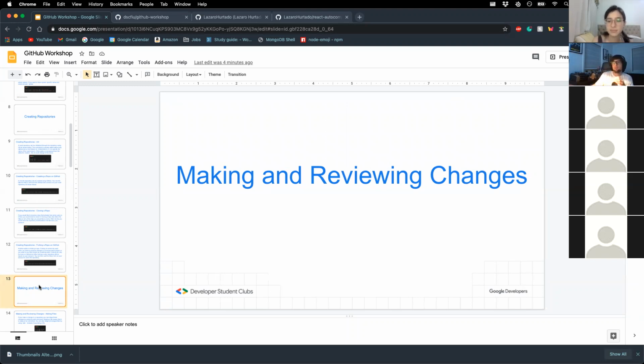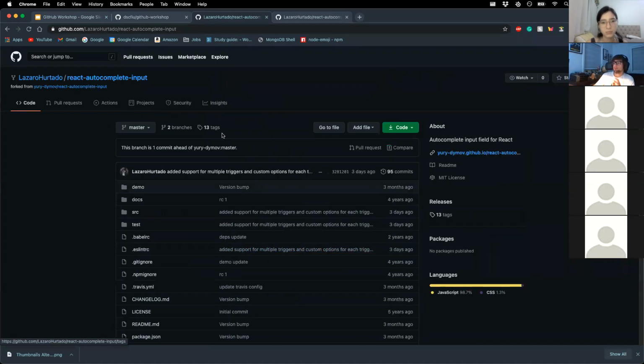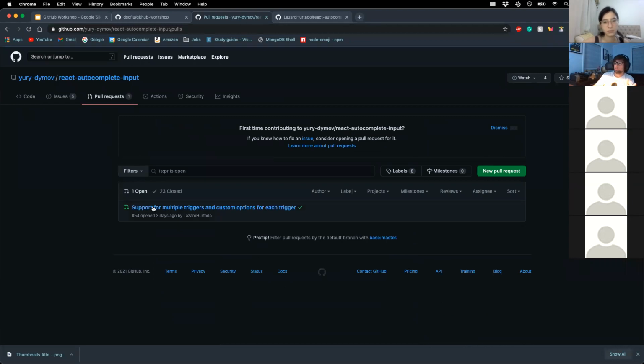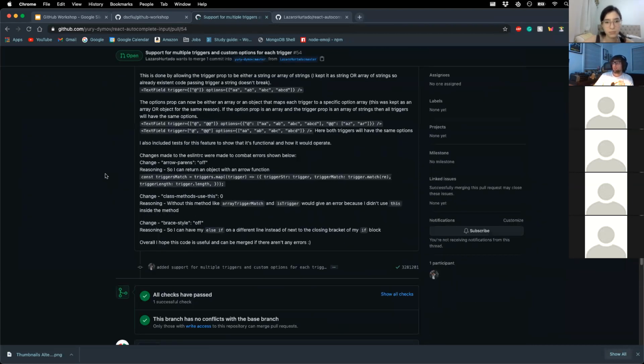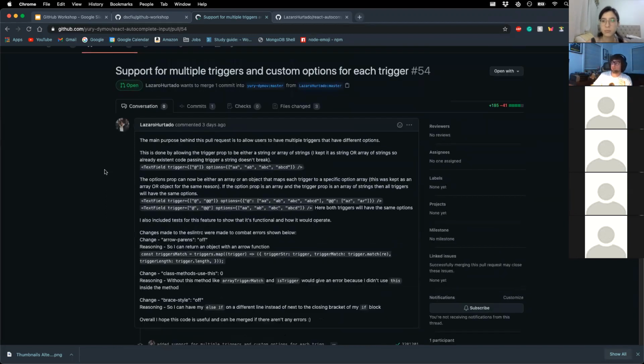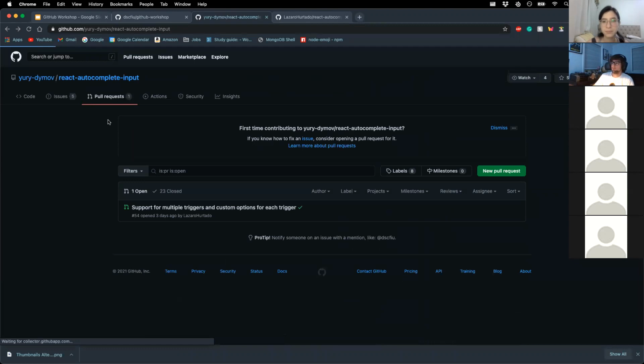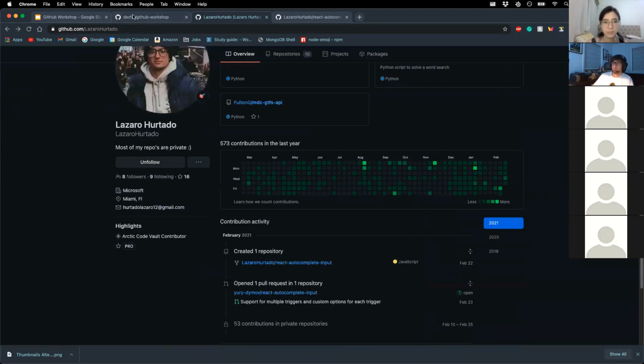So forking, like I said in this slide, the main reason why people use forking is when you want to propose changes. And the reason I had that forked on my account is because I was making some changes to it, which you can see. Once I made changes to it, I created a pull request, which I'll talk about later. And now I'm proposing these changes to the owner's repository. So I copy the repo, I make some changes, and then I'm asking for him to accept it. And this is just the changes right here.